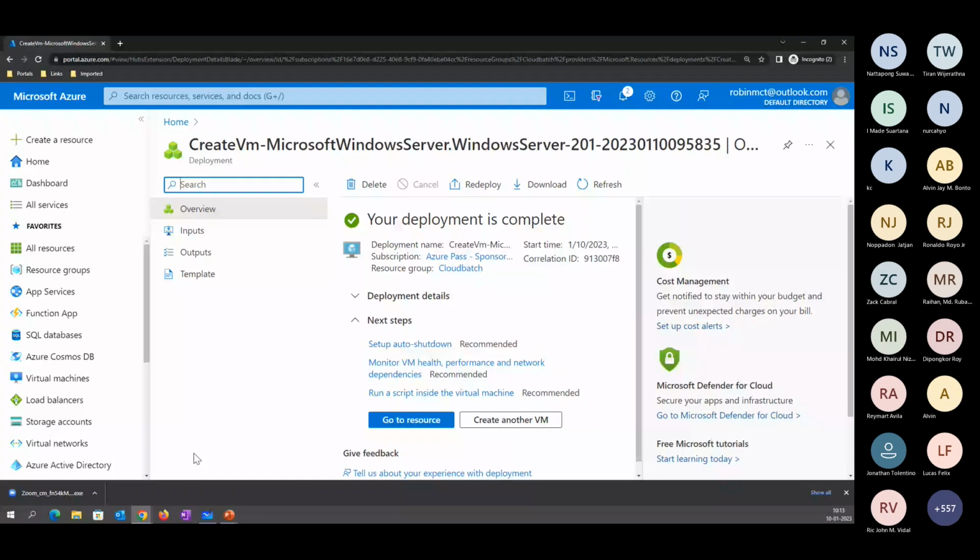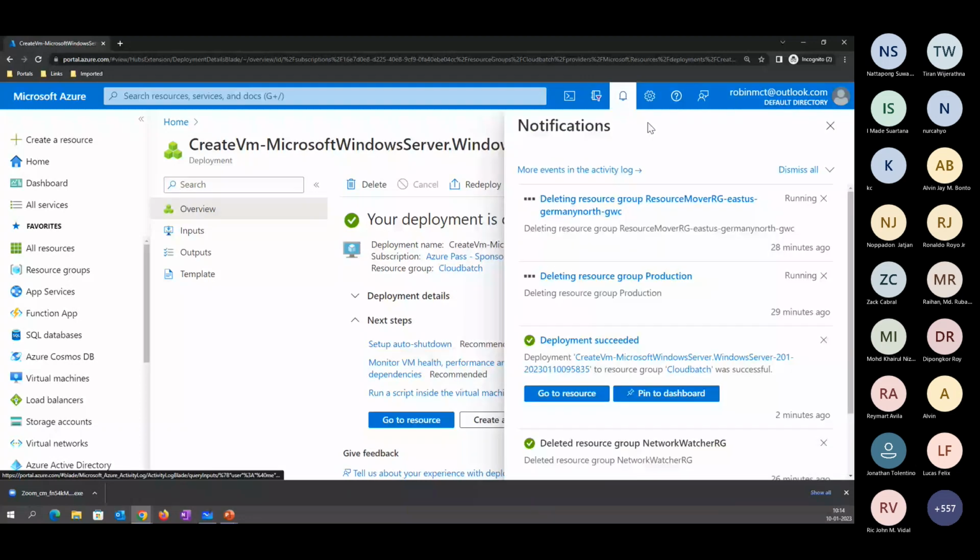Right now on the screen, you can see a message saying that there is a deployment completed here. On the top right side, you can see a bell icon. This area is known as the activity log or notification area.